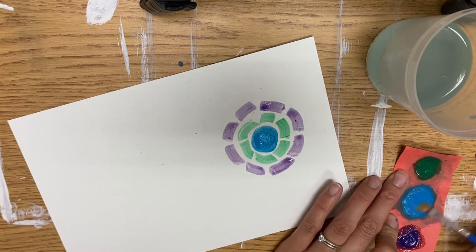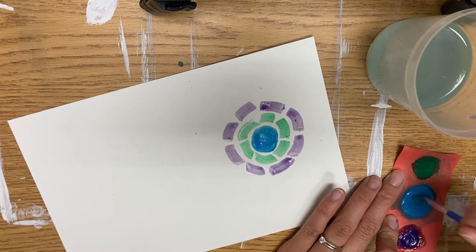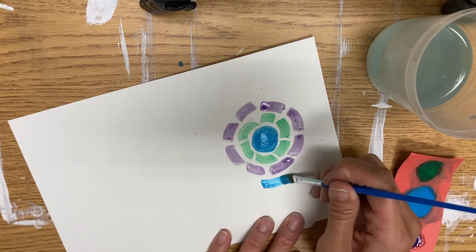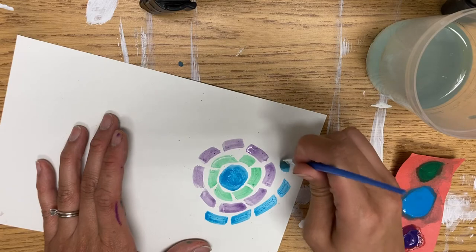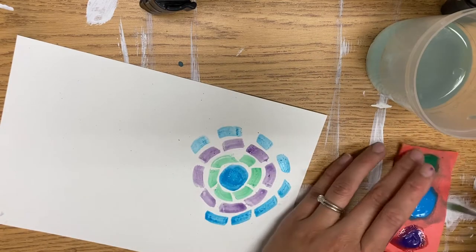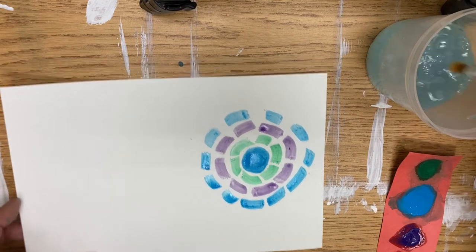I think I'll go into pattern. So I'll do blue again. I need water to activate my paint. Rubbing on the side of the brush, not on the top. I don't want to jam it and give it a bad hair day. Dash, dash, and keep going until you touch the side of the paper. So I could probably fit one more.